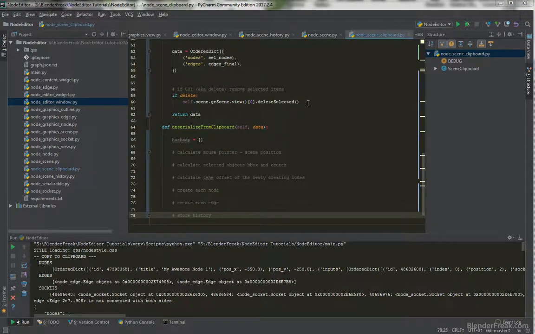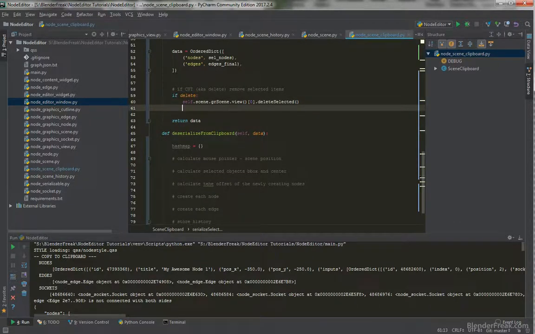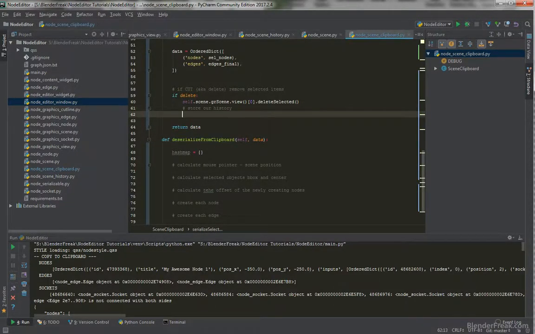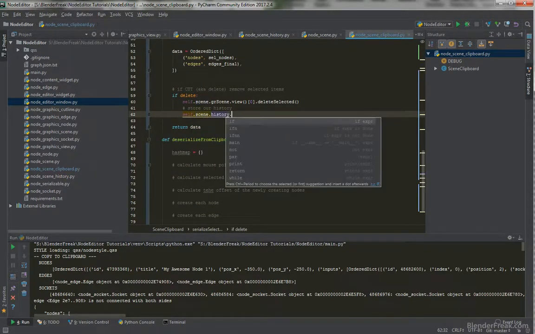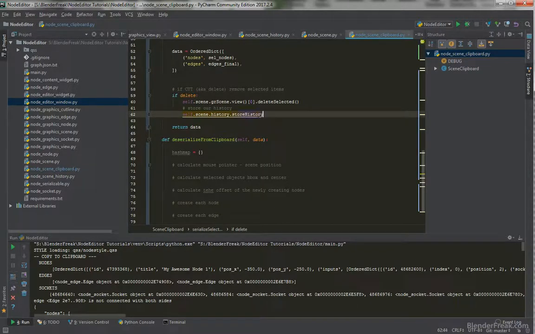So we should do that here too. If there's gonna be delete, we need to store our history also. And to store our history we will basically call self.scene.history.store history, and that's gonna be named cut out elements from scene.